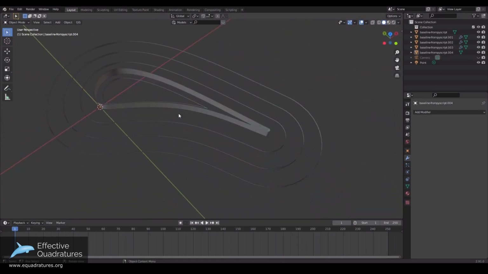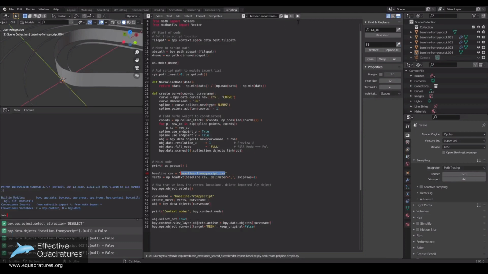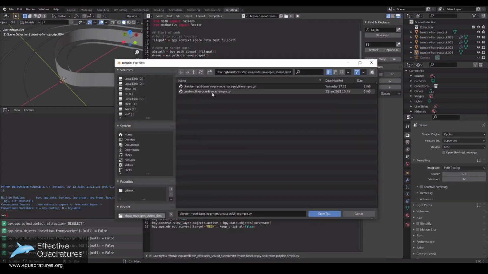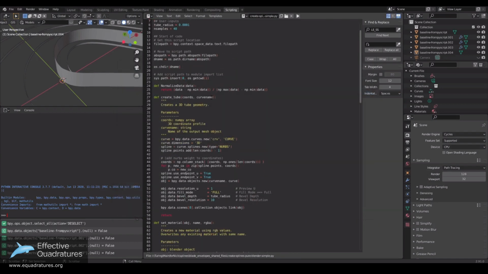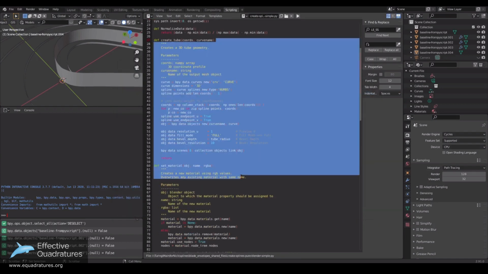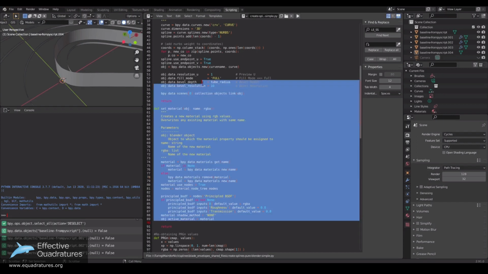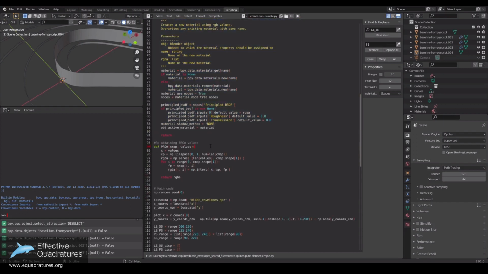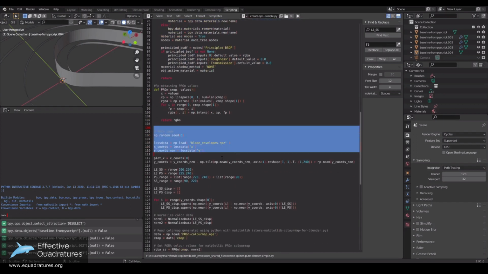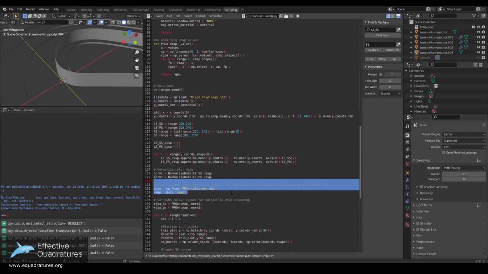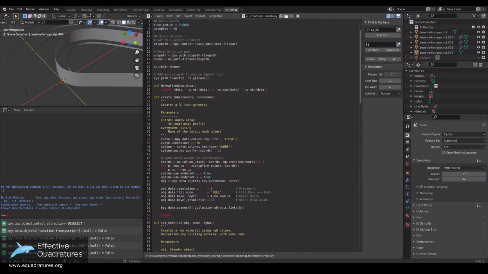Now to create the different randomized blade profiles, let's head back to the scripting tab. Let's open up our second script that's included in the GitHub repo. And again, all of this is explained in the blog post regarding what each of these different functions do and what input files that you need. All of the input files can be found in the GitHub repo.